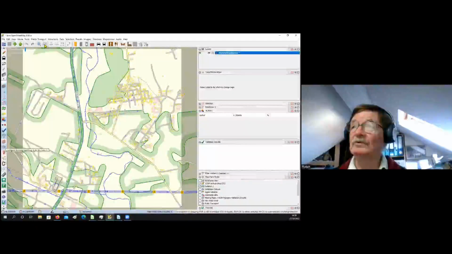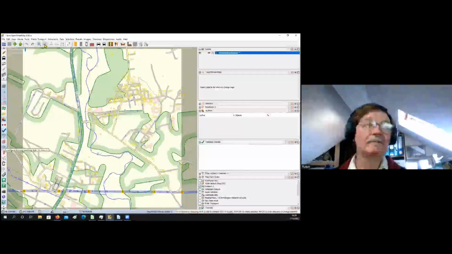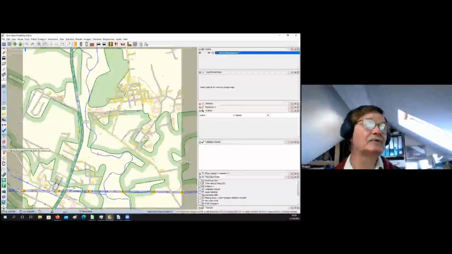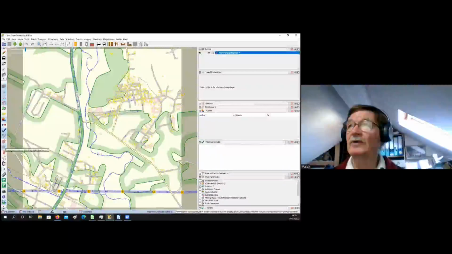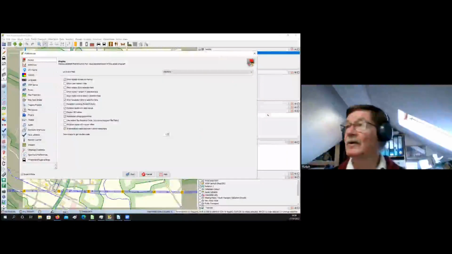So if you want to select the plugins, you go to your preferences here, and you go down to your plugins, and you can see here there is map paint styles, which you can select, and there is plugins.